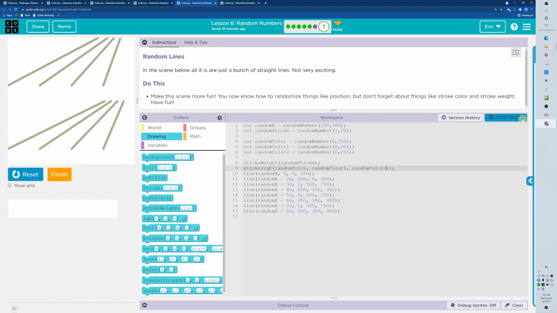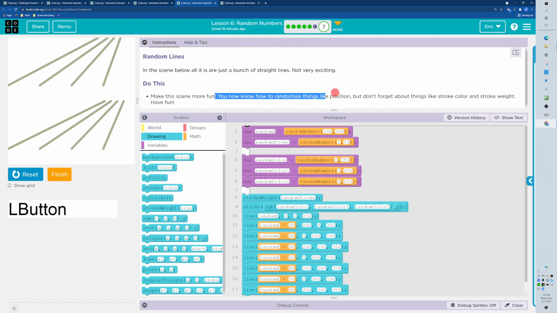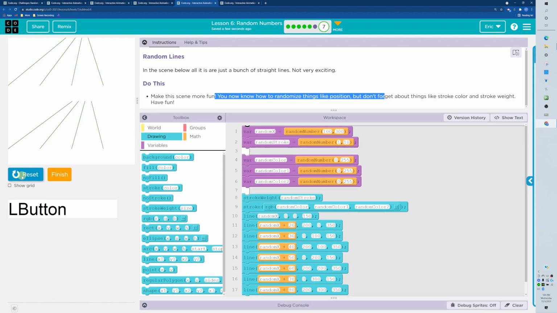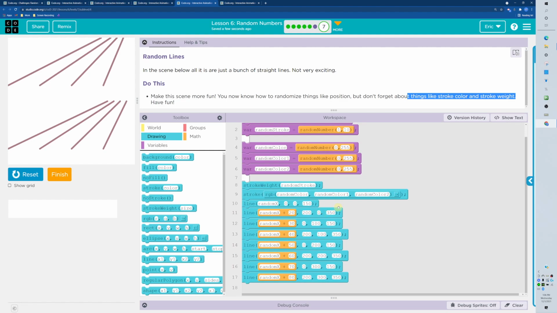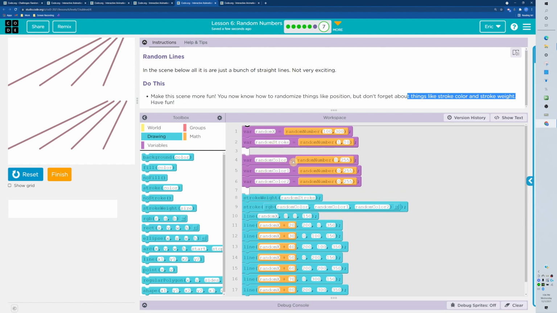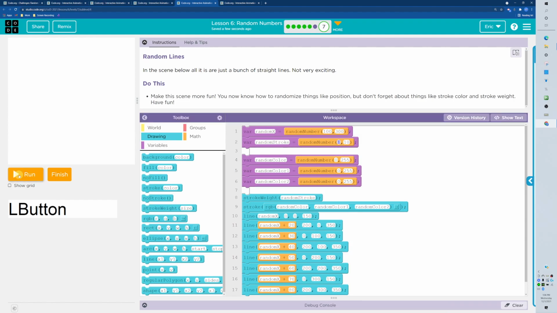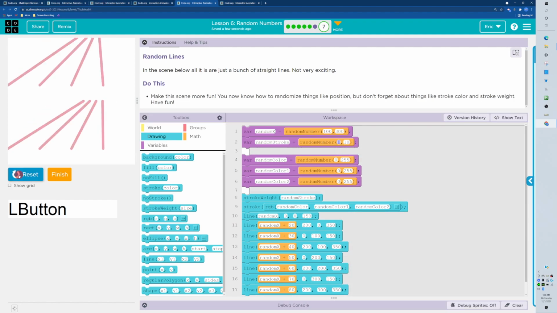This one has been a little time on already, and we could randomize there. None of this was in here, but I randomized position, right? So the top X value kept changing, and then I randomized the stroke color, right? And the stroke weight. So I made random color 1 and 2, or random colors just standard, then 1 and 2 to be able to change the RGB stroke each time. So I've got a random color for each, with a value of 0 to 255. And then my stroke size is based off of a random number 1 to 10. So it's changing size, it's changing colors, and the top of it is changing the X value.